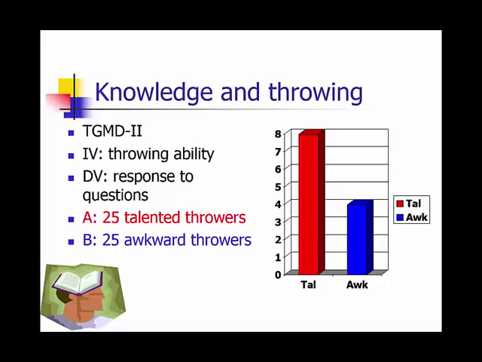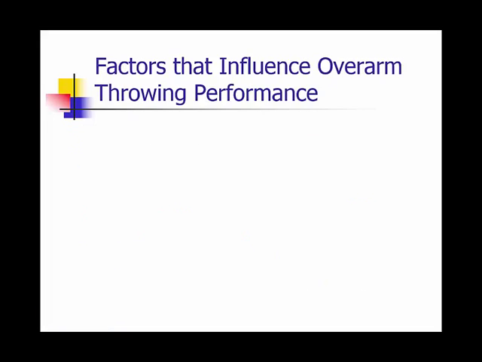So what they found here was that, in a nutshell, people who are at the more mature stages of throwing have a better knowledge of the throw, which doesn't really surprise us, but it leads us to recognize that we need to be teaching children the knowledge and what's going on, as well as the physical skill of being able to perform it.